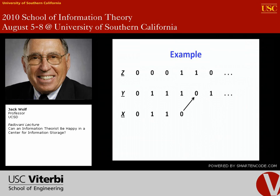Wait a minute. The Y value here, why did I point to here? Hang on. Okay, let me do it again. I have the Z is 1, so I know I've written late. And so, in order for me to find out what the X value is here, I have to go, because of the shingling, to the next Y value. And that tells me this. But here I have a 1, and I have no way of knowing what this is, because this thing here, because of the shingling, overwrote what this was supposed to be, and this is an erasure. And if you can follow that, you're better than I am now.